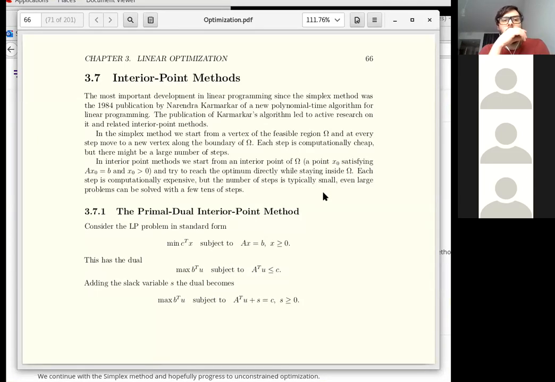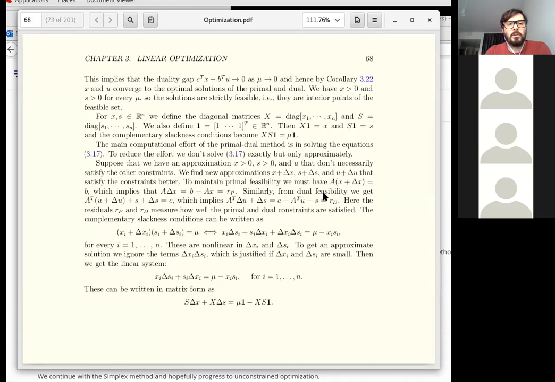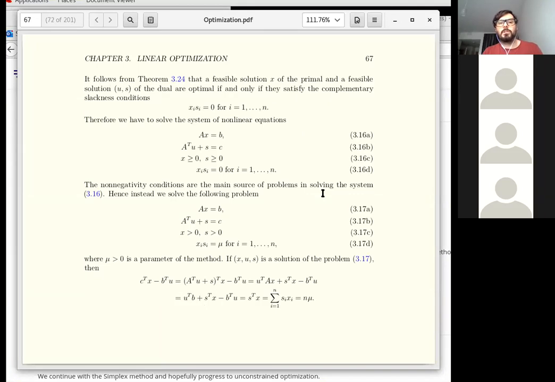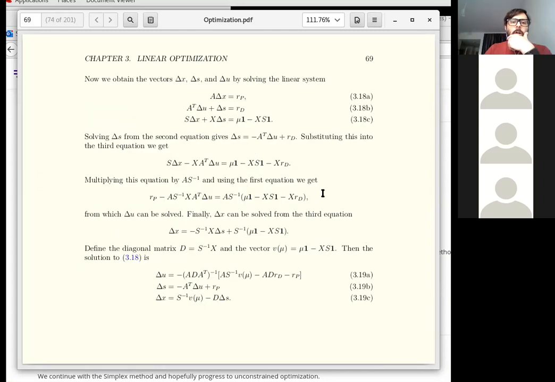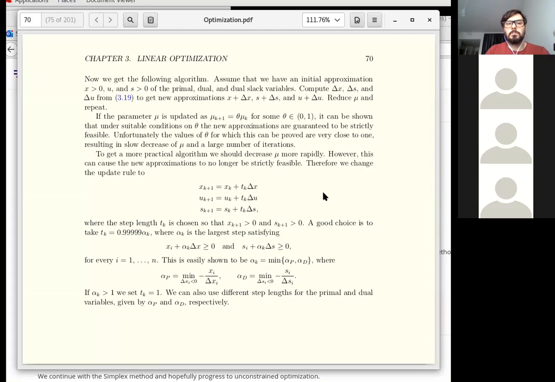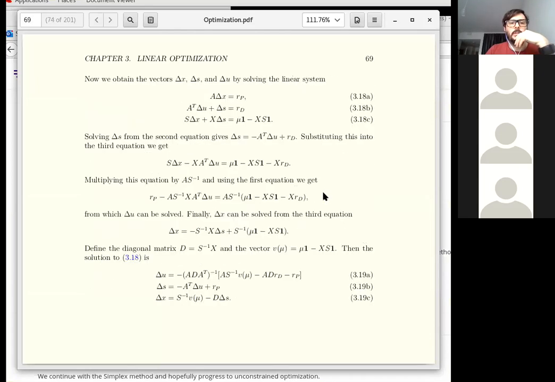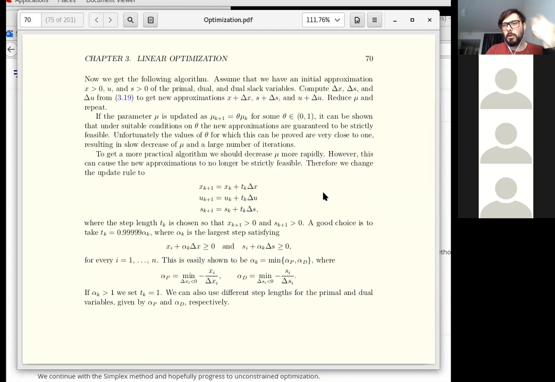I mentioned just that there are other methods, the so-called interior point methods. Those are based on the idea that you take a dual and add some slack variables to it, and then you start from what is called an interior point, inside the dual space, and look for a certain multiplier, let it approach 0, and you will find the solution. I'm not going to go into how this algorithm works, but it's a possible topic for an exercise if you want to discuss this.